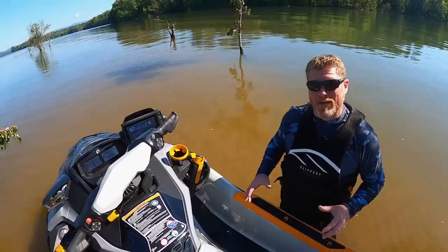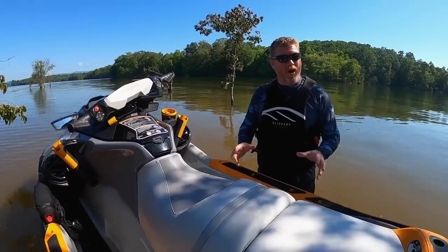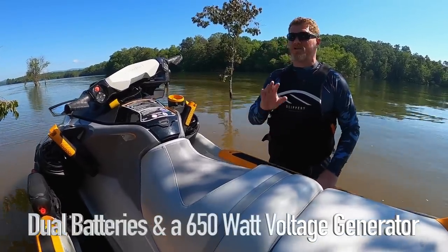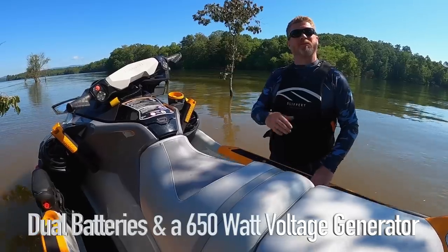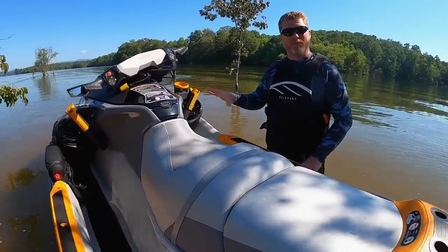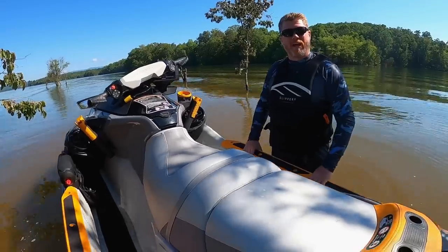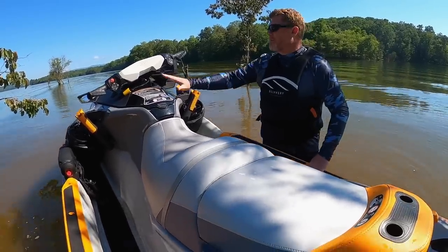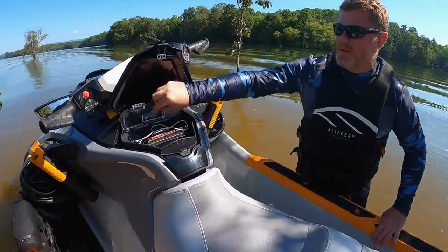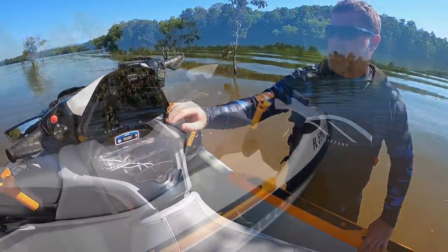Under the seat, there are a few more things worth talking about. Number one, it's running dual batteries. Number two, it has a larger generator to help keep those batteries fed and operate all the electronics on the Trophy — whether that's the sound system, your Garmin, or even the deck washing pump. Inside, you also have the standard USB port so that you can plug in your phone and keep it charged in your waterproof case.